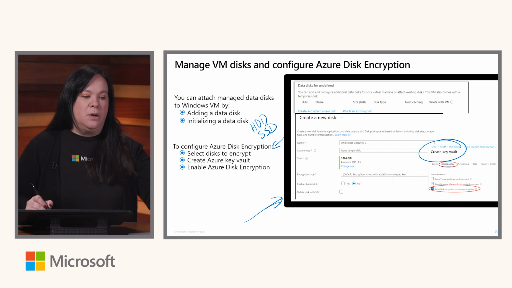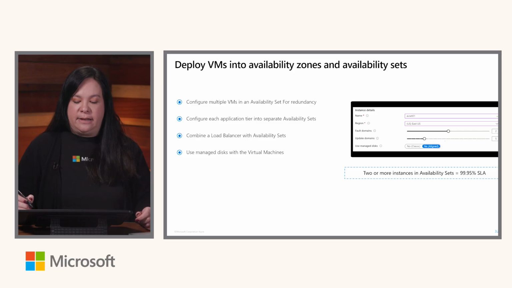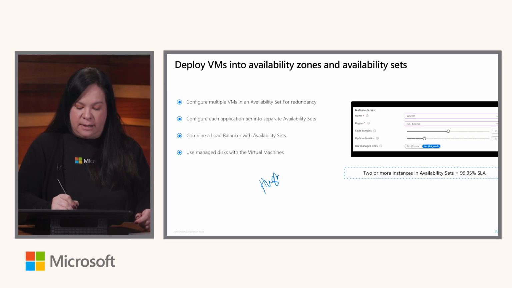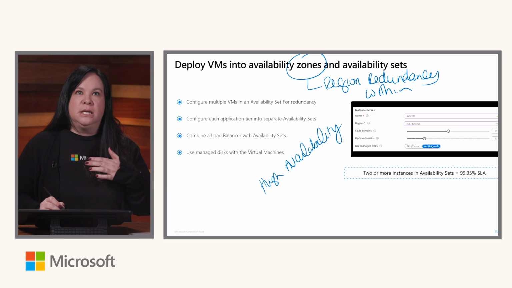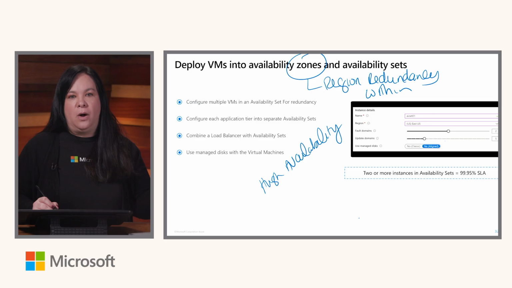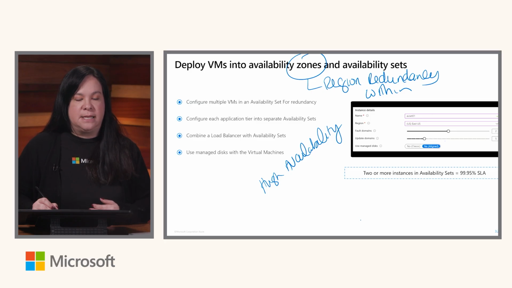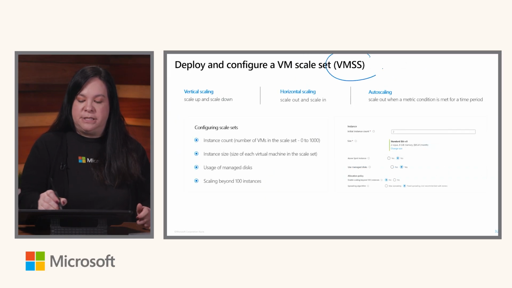Availability zones versus availability sets, right? Understand that this is working with high availability, right? So that type of disaster recovery. Why we would use zones? Well, that is within a region redundancy, right? So within that region. And availability sets, know that they're working with your different tiers. So if I have a data tier and a web tier, they would be all in their own separate availability sets. And then if I need that high performance computing, that's when I look at virtual machine scale sets.